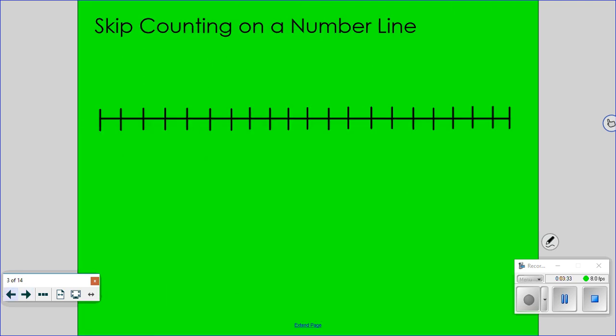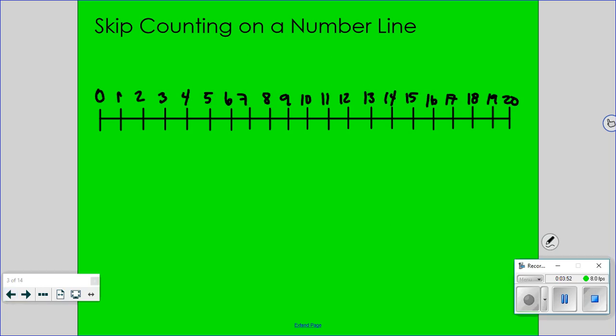Whoop, too fast. Skip counting on a number line is going to work the same way. What I would like you to do is in your notebook, go ahead and draw a number line. Don't draw it all kinds of sideways. You already have nice straight printed lines in your notebook. Go ahead and trace one of those, pink line to pink line. You can pause the video to do that.